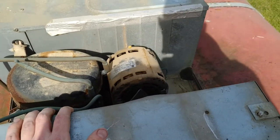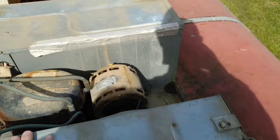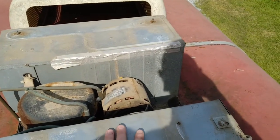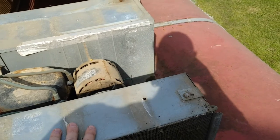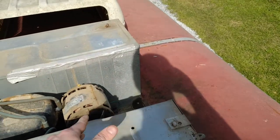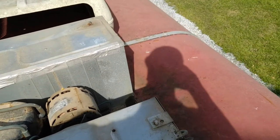So yeah, this is a finicky unit, but it's also really old, and I'm just gonna have to do a little messing around with it. One thing I do notice about this thing is it will keep the trailer at about 72 degrees if you crank it all the way on a 95 degree day, which is pretty good considering the insulation's pretty amateur in the trailer, and you got a metal roof on it and everything. So in direct sunlight, it'll keep it cool in there.